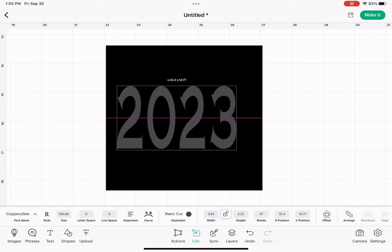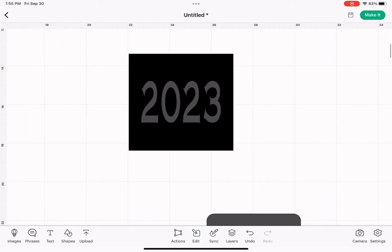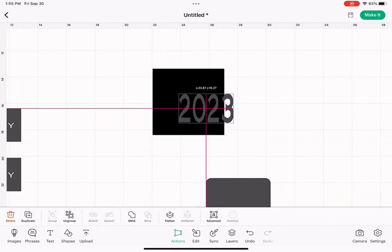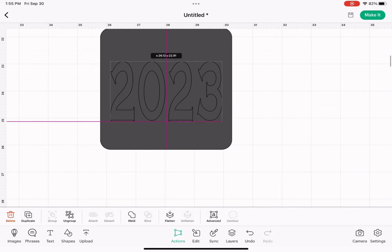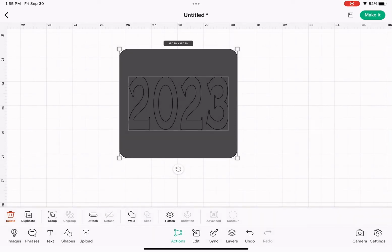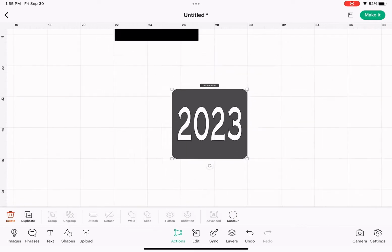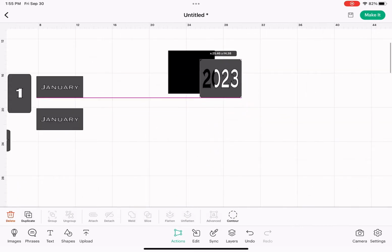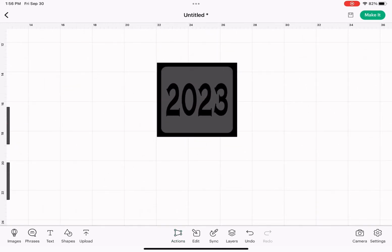Okay, and I think I want that a little bigger. So, you know, something like that. Whoops, I put it to the wrong one. There we go. Okay, so I'm gonna center that, get that where I want it. Looks good to me. Go ahead and select the whole thing and then hit slice below. Tap out, tap your shape and move it to the side and go ahead and get rid of these numbers. Okay, so now you can see as it places over, get it centered, and we got a 1/4 inch border all the way around. So we know that's what it's gonna look like, okay?